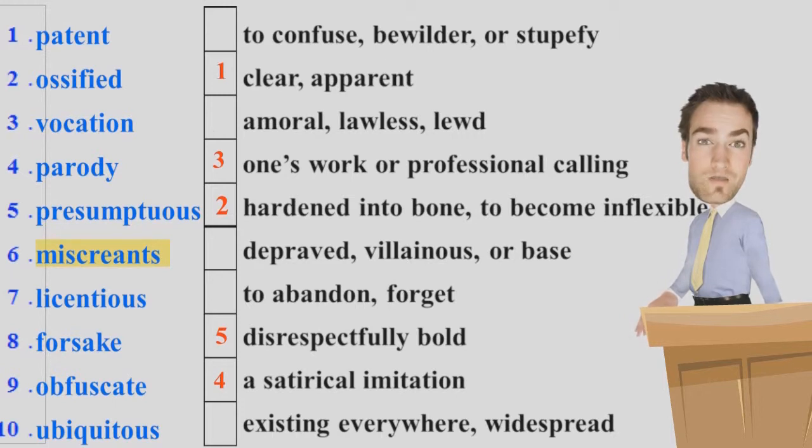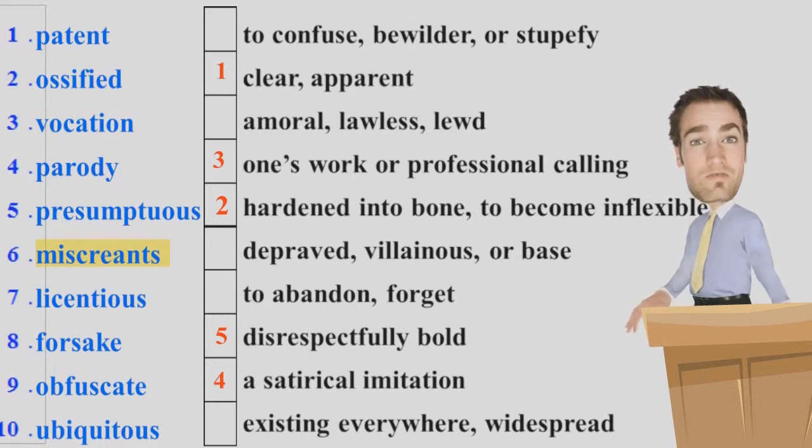And the root of it, obviously, is the mis, which is obviously a negative word, can't, and creant, which is eventually from the Latin credo, which meant to believe. And to this day, when your mother or father or somebody else, your boss, is yelling at you and they say, "Oh, you're unbelievable," they're basically saying you're being a very bad person. So a miscreant is somebody who is really, really a rotten person, and it's a lot better to say you're a miscreant than you're a bad person. It sounds better. Anyway, that should be matched up with the 6 1 down, depraved, villainous, or base.